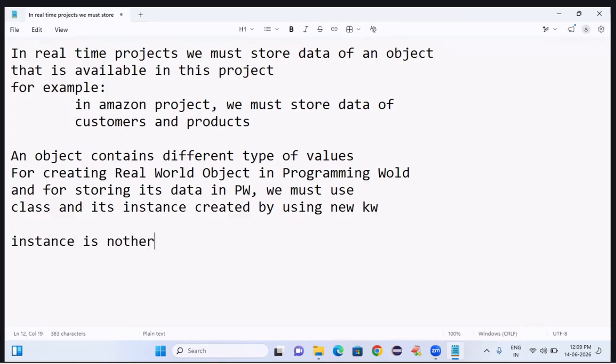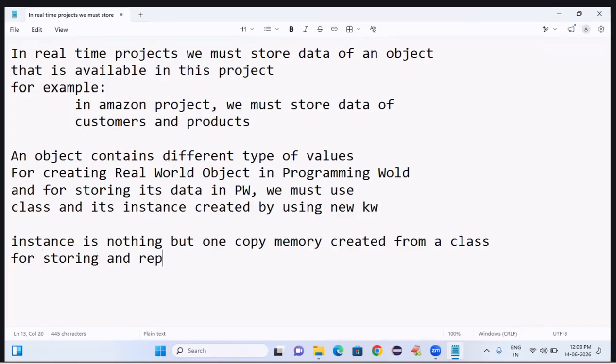An instance is nothing but one copy of memory created from a class for storing and representing an individual object in the programming world.